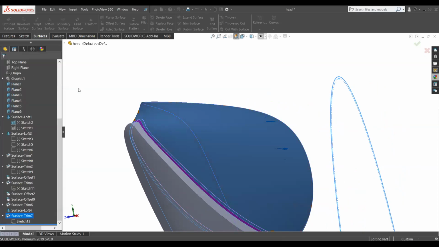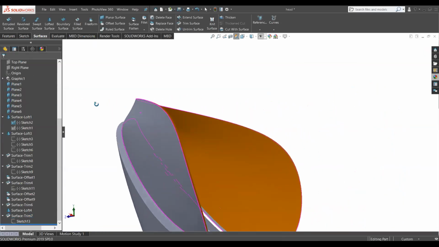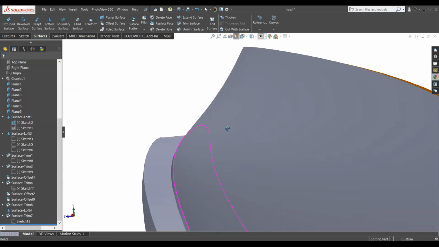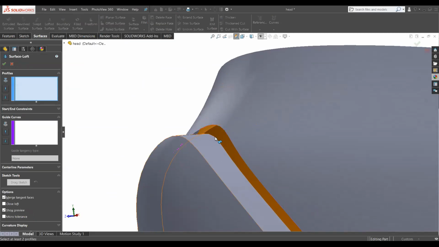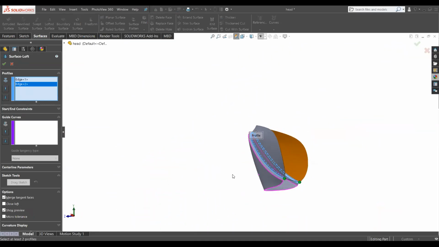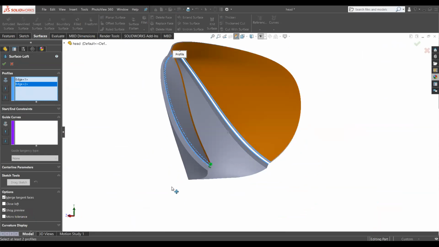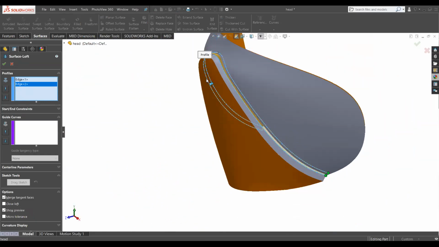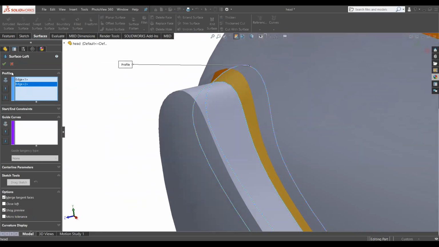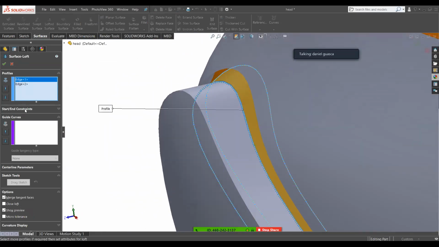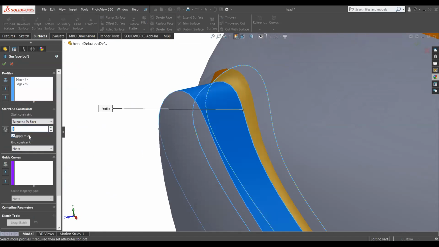Yep. I could go and say loft this edge with this edge. Since I'm lofting between two surfaces, I should be able to modify my constraints here, say tangent.